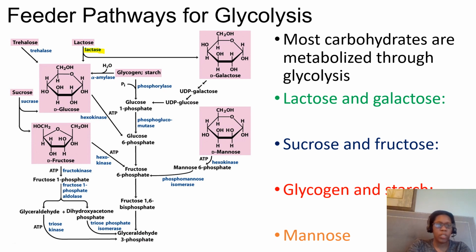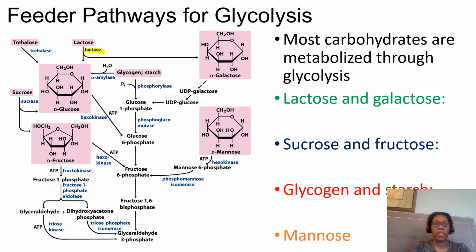So you drink some milk, you eat some yogurt, your body has to break down that sugar into a form that you can use. So in your mouth and your digestive system, you start breaking down the lactose into its 2 monosaccharides, glucose and galactose. So that's simple. Glucose just goes right into the glycolysis pathway. But then there's galactose. Usually you're going to only eat galactose through the breakdown of lactose by lactase. So how does galactose get broken down?